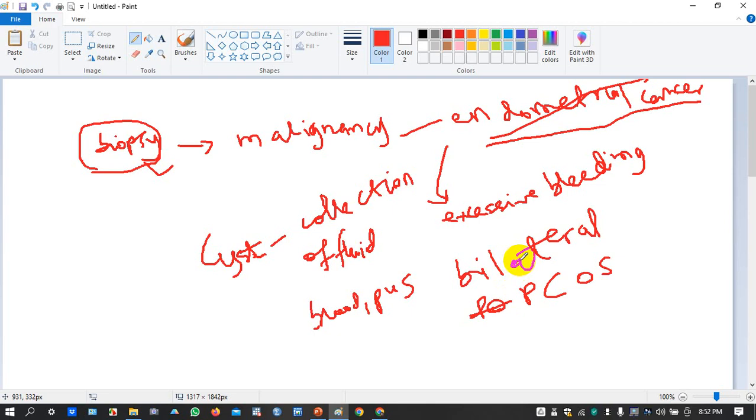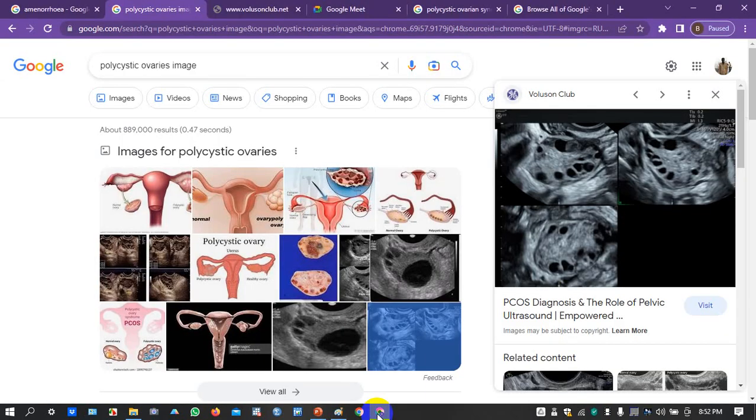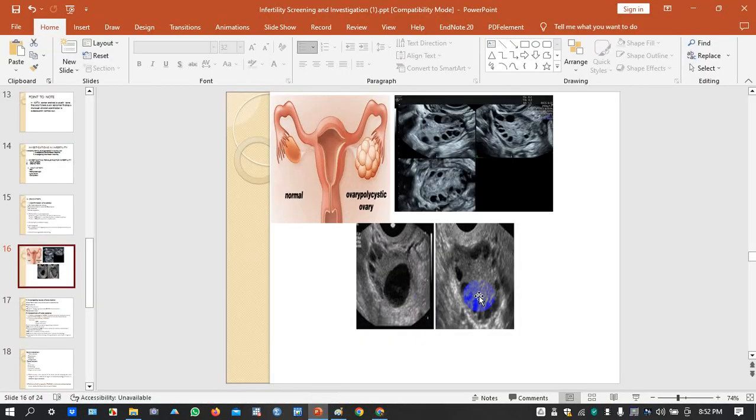So I know one lady who is a friend. She delivered the first child. Then later we found on ultrasound that she has polycystic ovarian syndrome, so she will not deliver again. But if you want to still deliver, you can still force and deliver. Anything can happen in life. Most of the time they give them metronidazole and other things to take to control the infection.